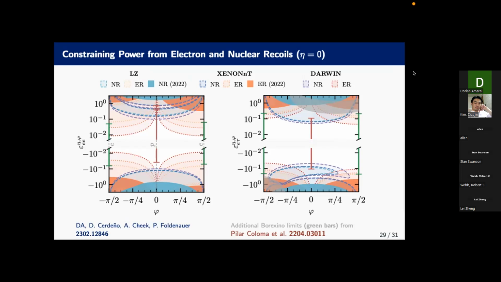And I think this plot is really cool because it elegantly shows the complementarity between using these two different channels. If phi is pi over 2, your nuclear recoil limit is going to be bad, but you're going to have pretty good electron recoil. As you move phi towards 0, your electron recoil sensitivity is going to fall off. But that doesn't mean that your NSI sensitivity will fall off, because you gain sensitivity to nuclear recoils. As you lose sensitivity in one channel, you simultaneously gain it in the other. That is incredibly unique to direct detection because they have the ability to probe both of these channels at once.